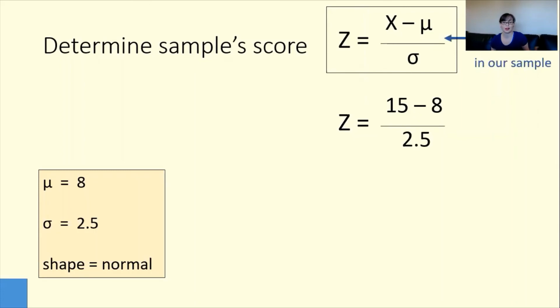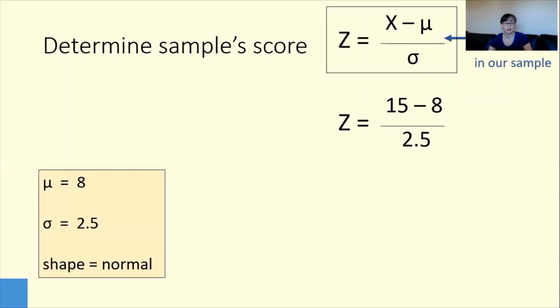In this case, I'm just going to tell you that after we collect our data and get our results, we find out that our sample, this one individual score that we have, from our individual who had the shot of testosterone, his score on this measurement of aggression was 15. And so we can plug that in. Typically, I'm going to have to give you not only this population information, but also the score for the individual that's being tested here.